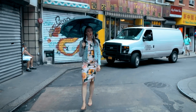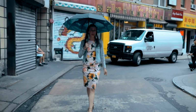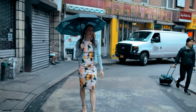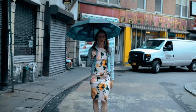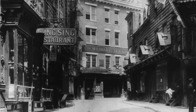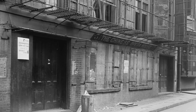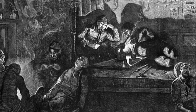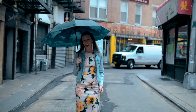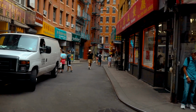Doyers Street is known for having a really cool speakeasy right here called Apothic and a really great tea shop on this side called Nom Wah. But this wasn't always how this street was. In the early 1900s, Chinatown was known for gambling and smuggling, and some of the most notorious crime happened here between Bayard and Mott Street on Doyers Street. This became known as Murder Alley or the Bloody Angle, because of the sharp 90-degree curve right here.